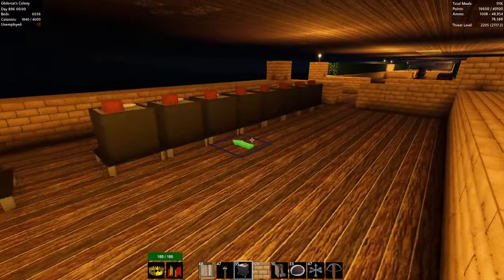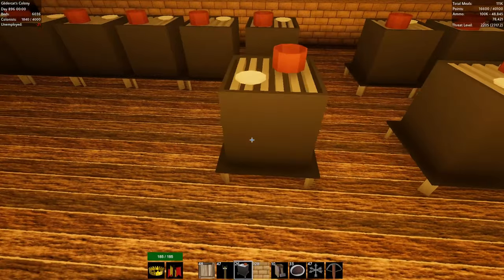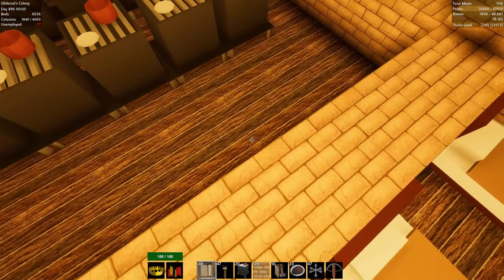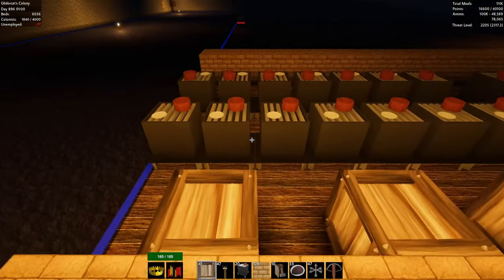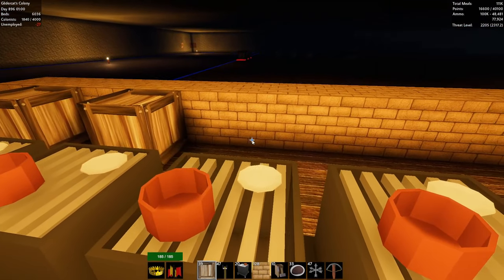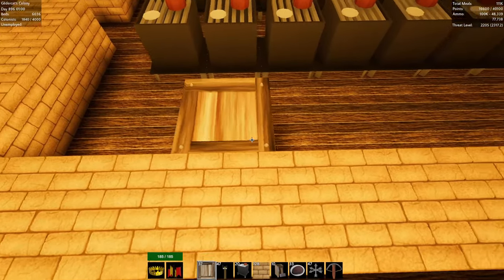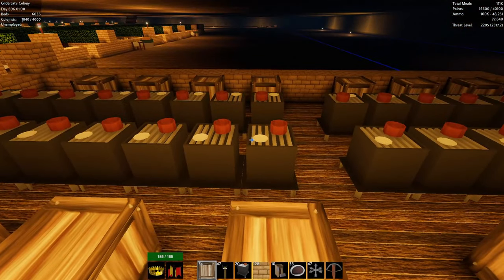Let's do it like that, maybe, to start. And crates. Oops, yeah, it's clicking on the station, not where I want. Boom. You there. What does that get us?